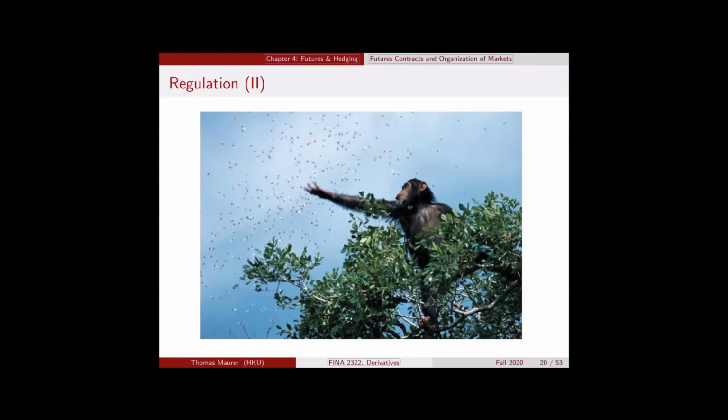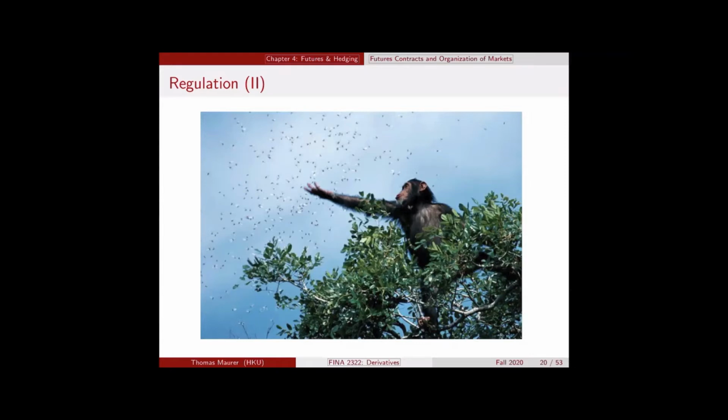Let's suppose that monkey was one of the very few, or maybe even the only male monkey in his entire monkey society. Well then, if this male monkey drops from the tree and gets hurt and maybe even dies, then the entire monkey community is doomed. This is similar to a big bank. If a big bank fails, then the link between depositors who save money and give money to the bank and the real economy, which borrows money from the bank to realize productive projects, will be broken if the bank is in financial distress or goes bankrupt.